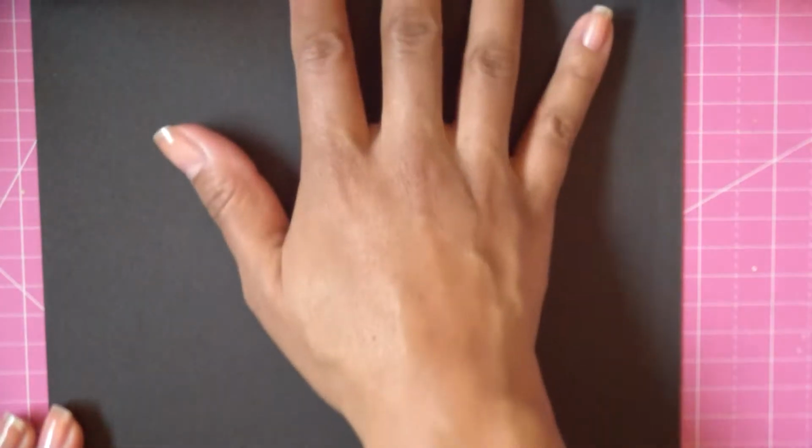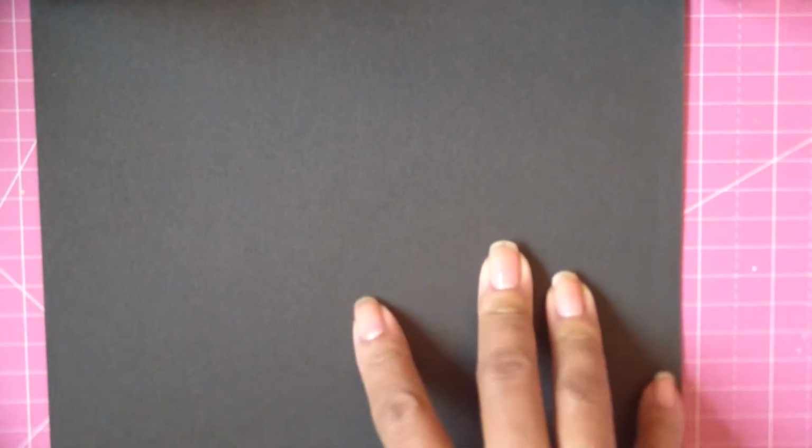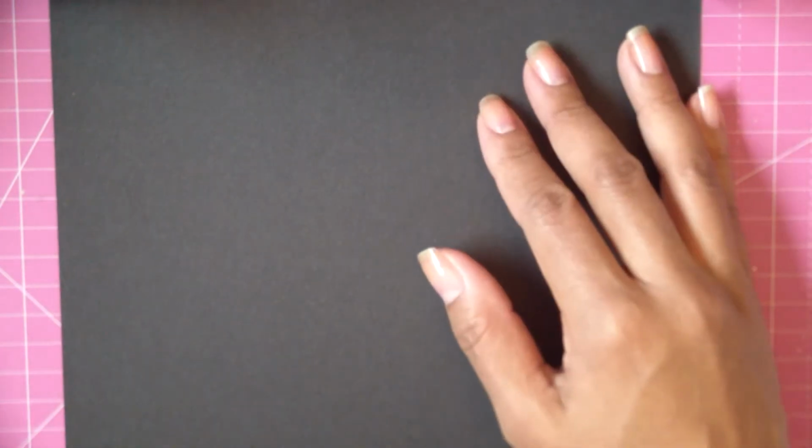So I'm holding the paper so that it is 11 long, 8.5 wide, and we're going to fold. And you don't have to measure this. I mean, you can eyeball it if you want, however you want to do that. I'm just going to look at my cutting mat. Hopefully. The numbers on this thing are in millimeters up the side, so it makes it a little bit more difficult. And you're going to want to fold your paper at about 6.5 inches from the top.